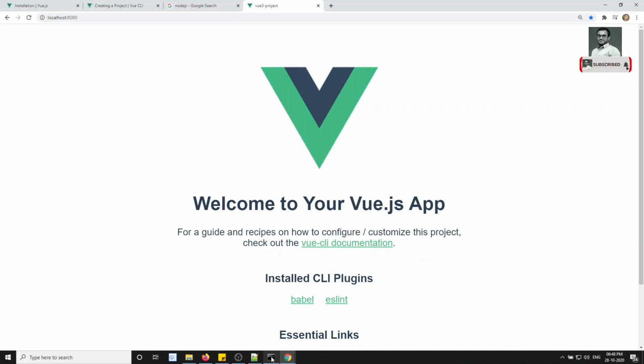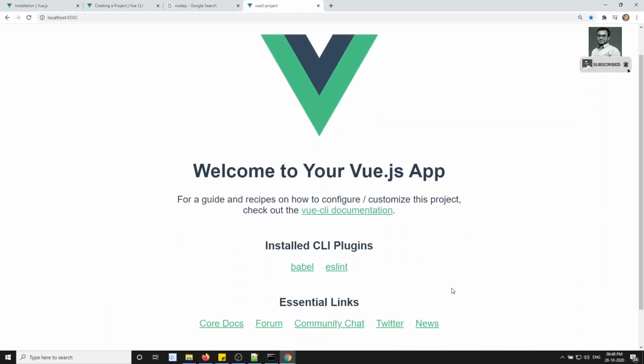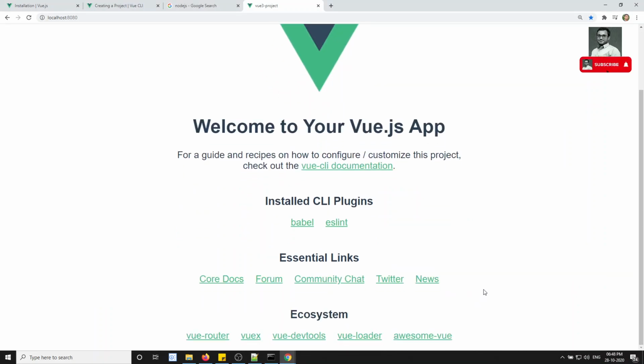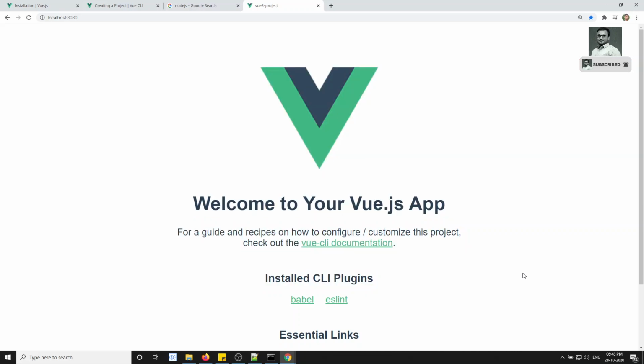And here you go, this should be run like this only, and the design might be different when you are installing this. But under the hood the concept will be the same.